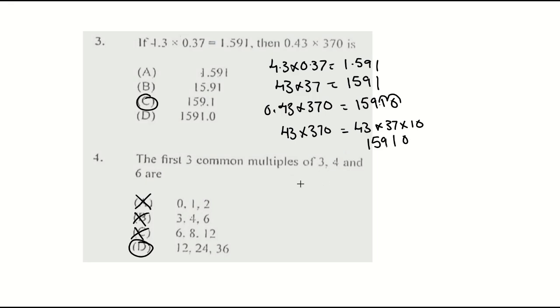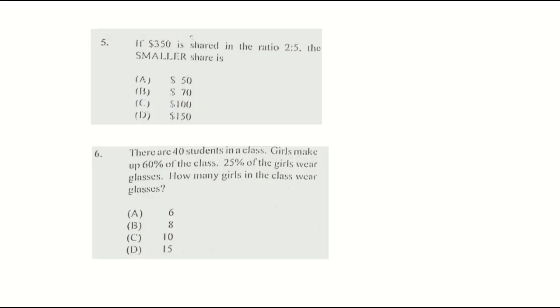You need to make sure that these multiples could go. So 3 could go into 12, yes. 3 could go into 24, yes. 3 could go into 36, yes. 4 could go into 12, yes. 4 could go into 24, yes. 4 could go into 36, yes. And 6 could go into 12, yes. 6 could go into 24, yes. 6 could go into 36, yes. Right? But through a process of elimination, just by comparing the first digit with all three of them, you will see that the only answer could be D.